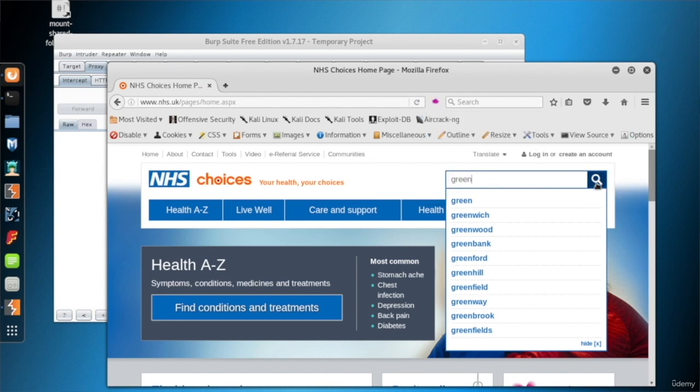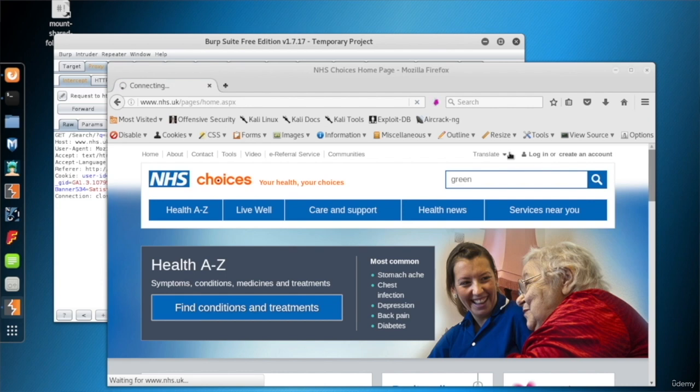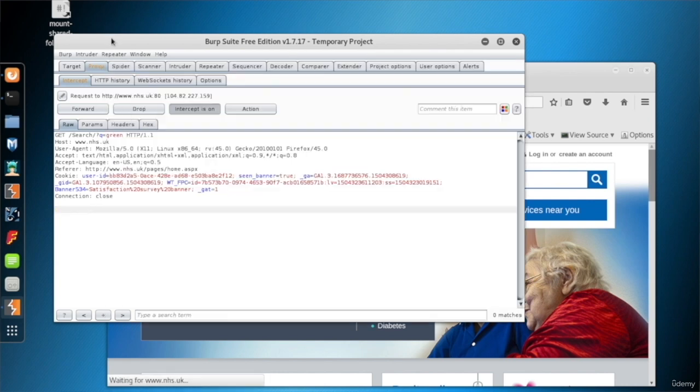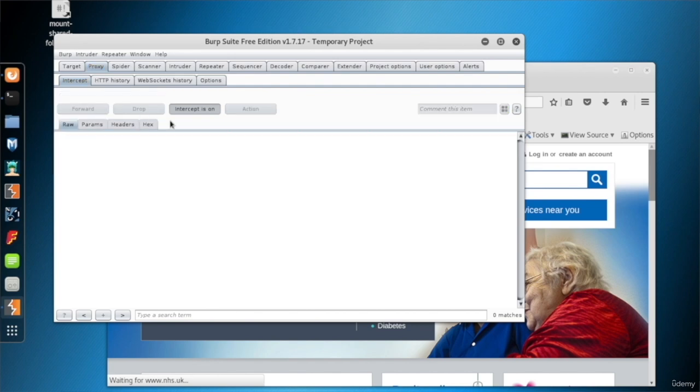Type green, or whatever you want, into the search box in the upper right-hand corner and press enter. The response is caught by Burp Suite. Find the word we search for in the request, change it, for example, yellow, press the forward button.